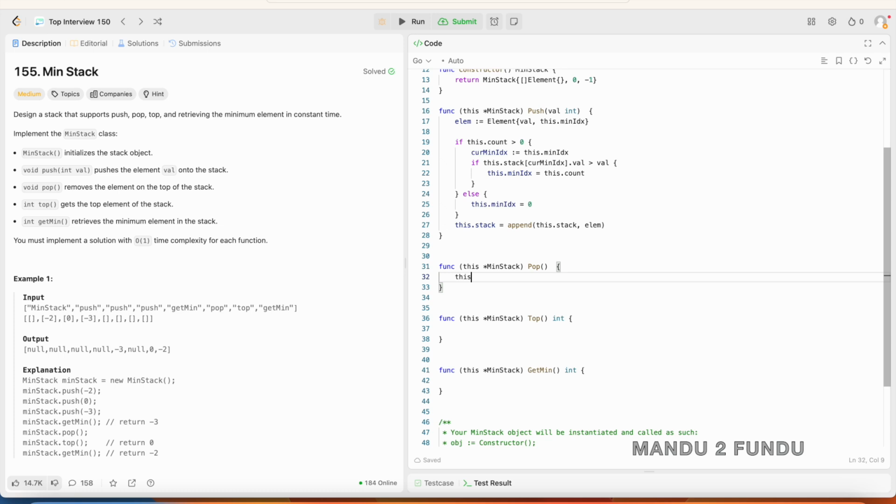Next I write the pop function. So in this function I update the minimum index of the stack with the top element's previous min index value.